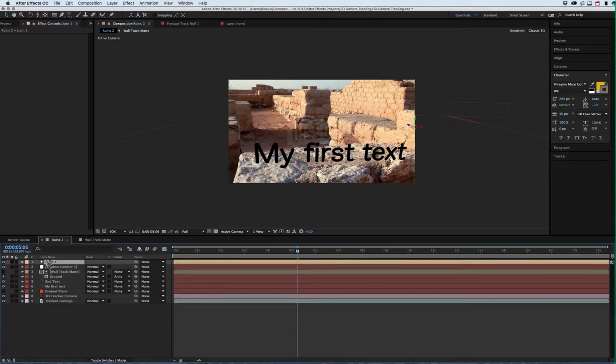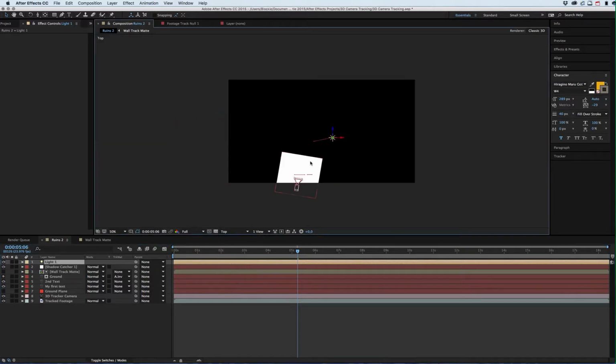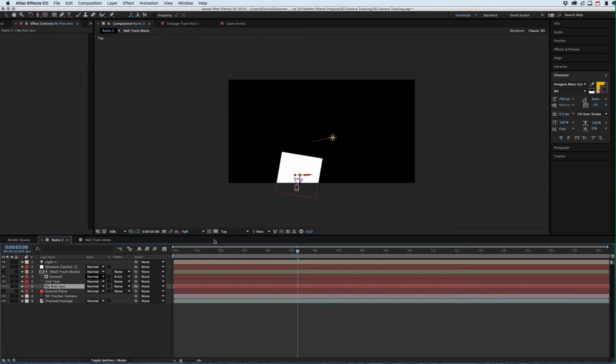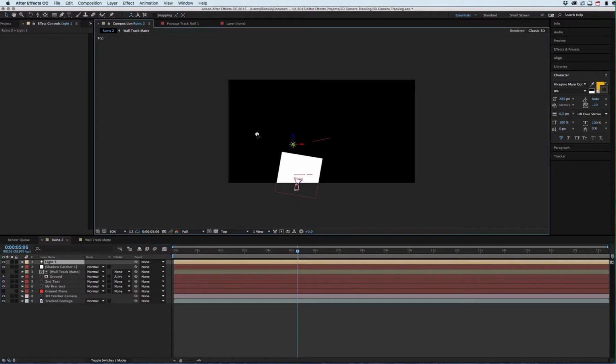The next thing is the light that has been created. The light is now standing right here. In this view, it's hard to see what it really is. It's definitely on the wrong side and it's definitely too low. So the easiest way to position the light is maybe go to the top view. The 3D layer, it's my first text here. It's living over here. Here is my camera that's moving from here to there, and here is my light. As the sun has to be somewhere coming from here, it's already a good idea to move it over here. And you will see immediately that there is a shadow being casted.